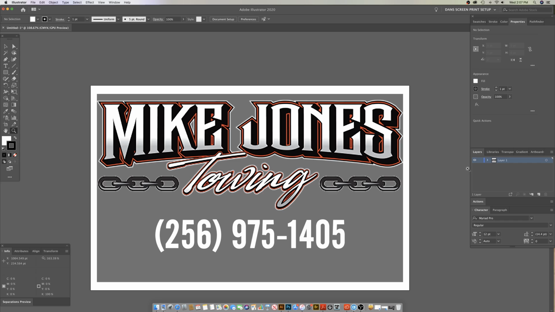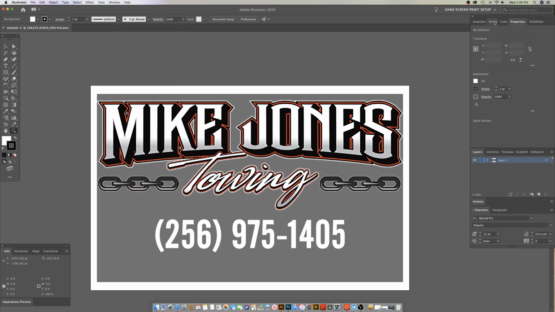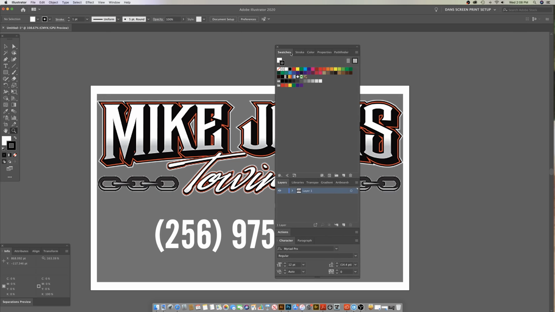So I'm going to show you a little bit about this environment, something I didn't touch on before. I'm going to talk about my work environment. Under Windows, I have a workspace saved for screen printing, my basic setups, and this is just everything that I have. As you can see, there's my swatch list.